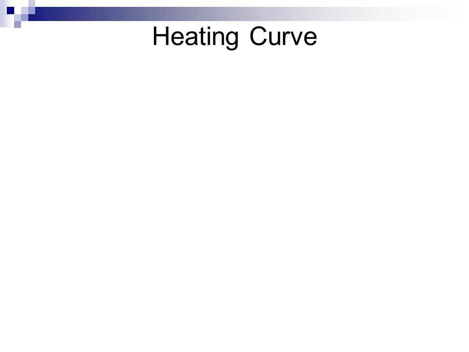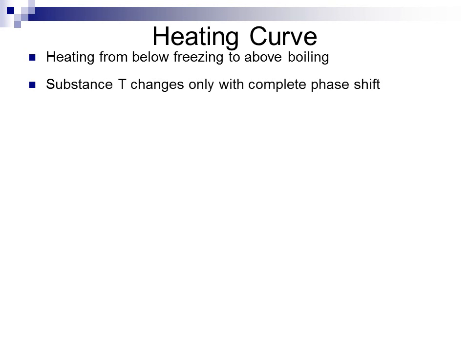Looking at a transformation from a substance below freezing to a substance above boiling, we can draw what we call a heating curve. A heating curve is a process we can follow from the change in temperature. A substance changes temperature only when it has completely gone through a phase shift. If I look at the heating curve below, for instance, I will increase temperature to the point that I begin to melt. Once I start melting, I have to continue at the same temperature until I've applied enough energy to completely melt the substance before I can continue to increase temperature.